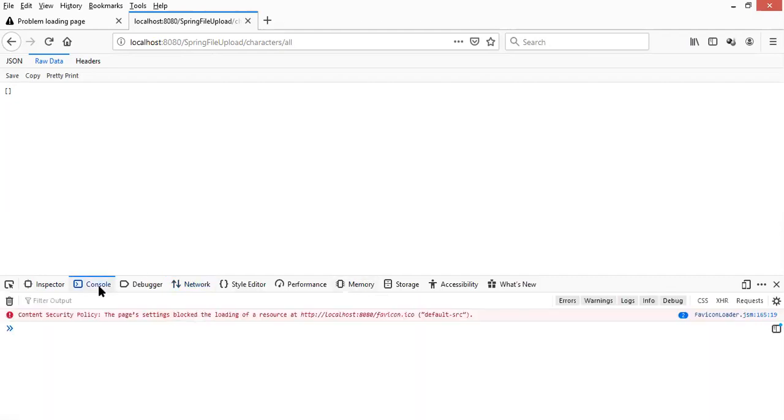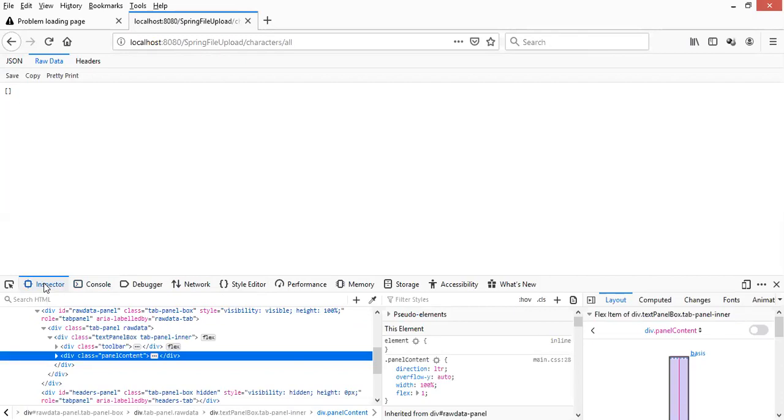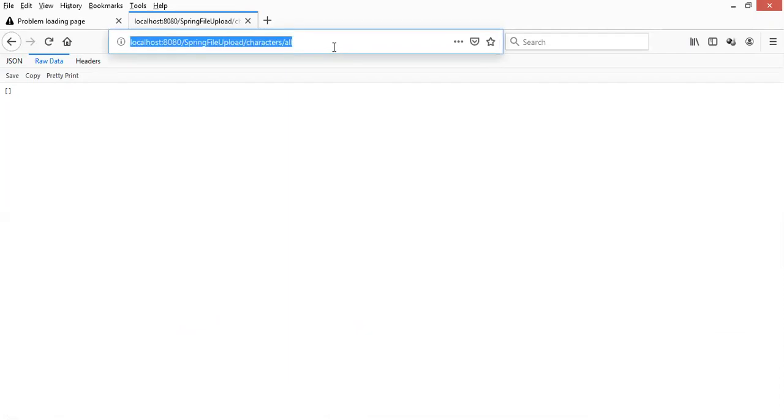Console. Settings block the loading of a resource. Okay. I think my Firefox is not working. This also is not working. Okay, once I'll close this Eclipse and open it again. Some problem is there.